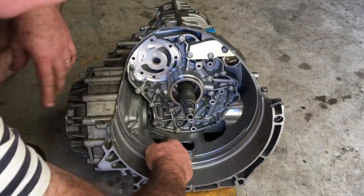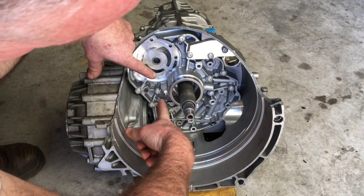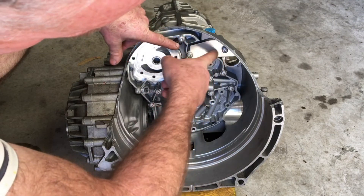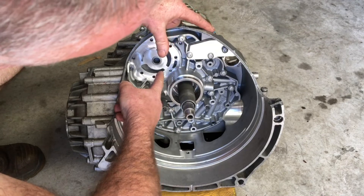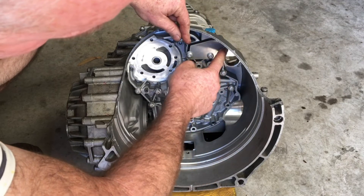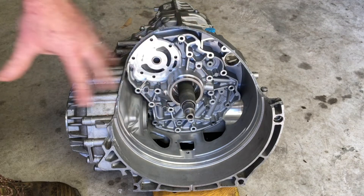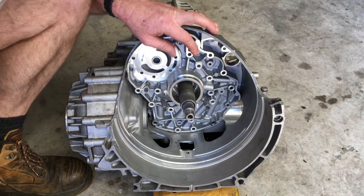With the harness removed and out of the way, I'm going to remove all of these aluminium screws. There's a baffle at the top which just protects the breather. All of these are 40mm long, with a single one here that's 12mm. With all those screws removed, we can just wiggle this thing out.